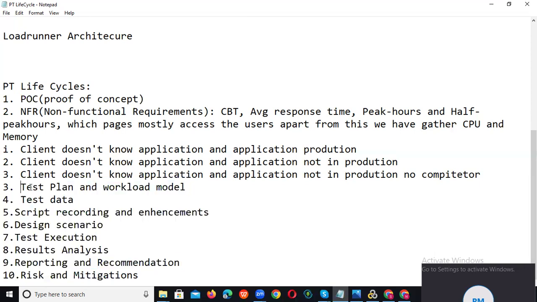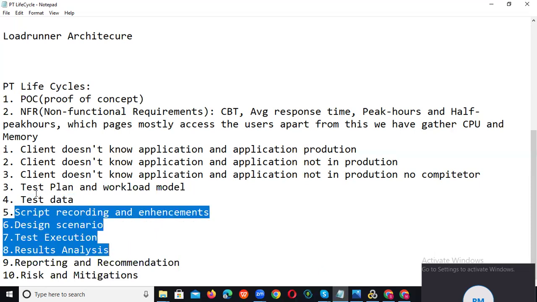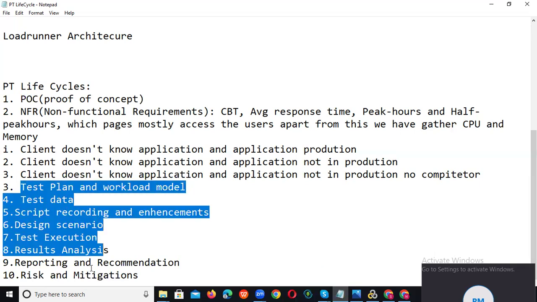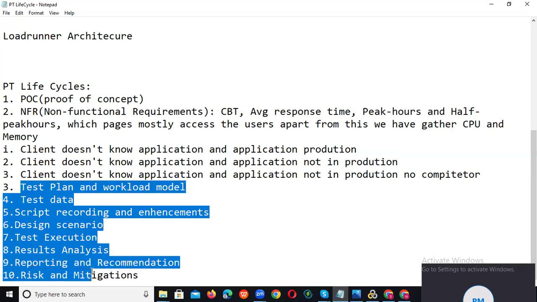First you prepare the test plan. Test plan is nothing but what scenarios you are testing and how many executions you are performing. Everything you can mention there. Test data: say for example you are testing 1,000 users, you need 1,000 usernames and passwords. That data we need to ask from the particular concerned team. After that, script recording, and this will be common. If everything is fine, the tool is finalized, then you can start from the third point onwards.